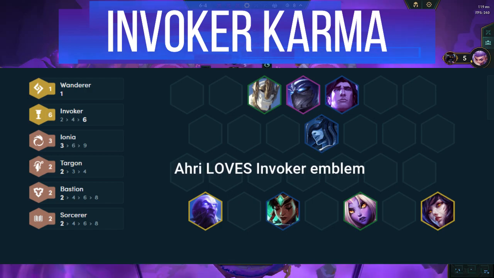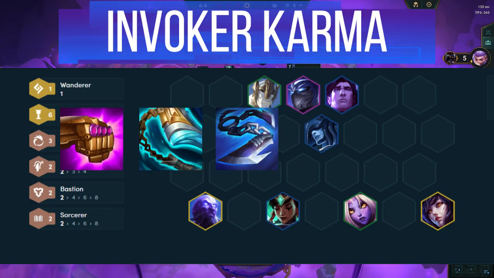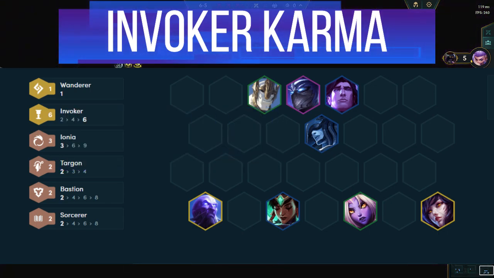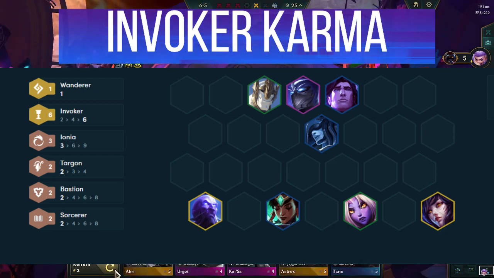For damage items, you just want 3 power items. Jeweled Gauntlet plus any 2 AP items like Giant Slayer and Guardbreaker work best, but as long as you have Jeweled Gauntlet slammed, everything should be fine. Now believe it or not, Soraka acts as a solid backup carry if you never hit Ahri, in which case, Yasuo should replace Ahri on the board you see here.